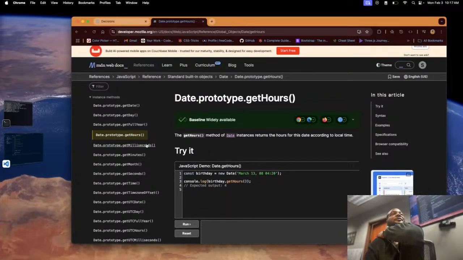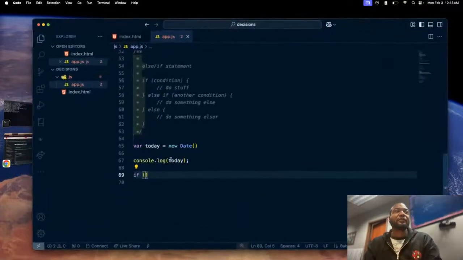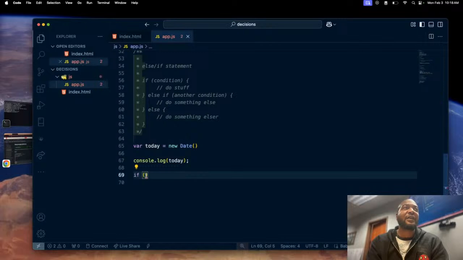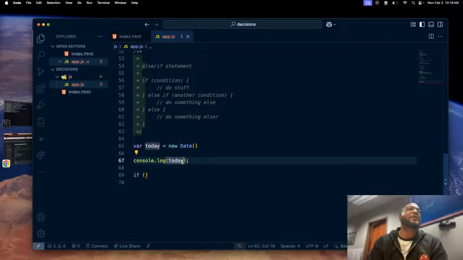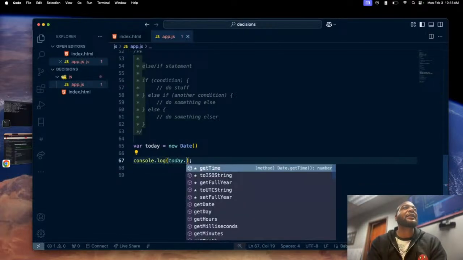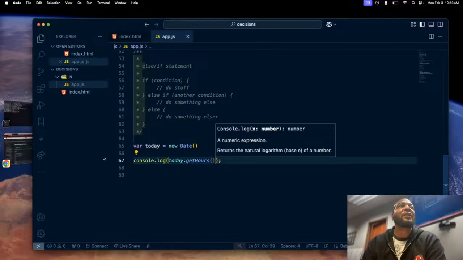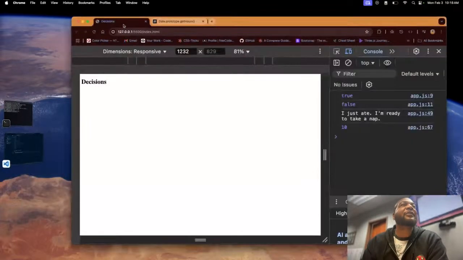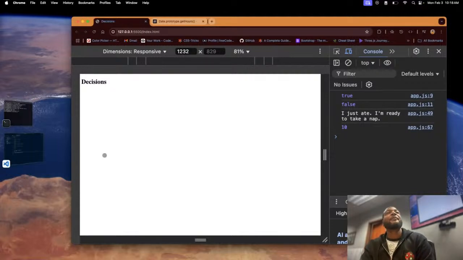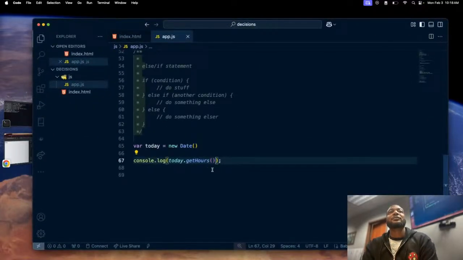Yeah, I believe this is it. I believe it's get hours. Matter of fact, let's just do a test right here. I'm going to delete that real quick. I'm going to console.log today.getHours, and let's see what it returns. It returns 10. Yes, so that's correct. It's 10 o'clock. So that works.